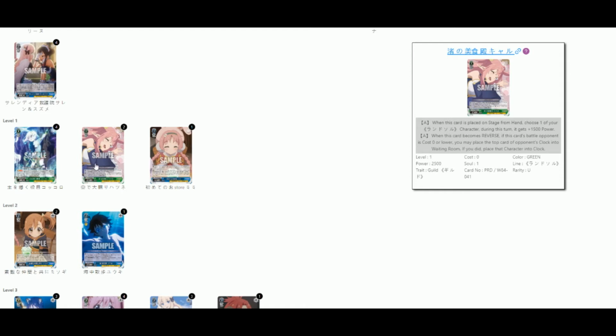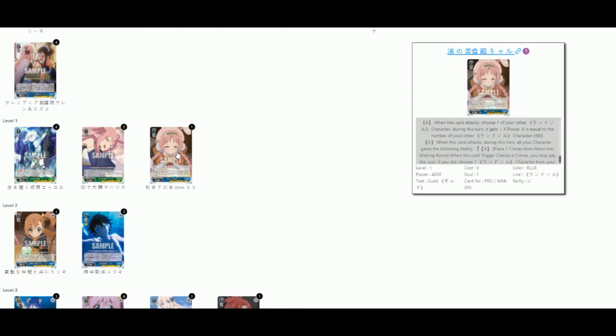We use it sometimes later in the game as well, depending on if we need the power to get over something. But this is kind of a filler level 1 here, as well as this final level 1 here, which is also another power pump. It's on attack, give X power to a Lando Soul character, where X is the number of other Lando Soul characters in play. So generally it's on attack, give 2k power, but the secondary effect is what we use it mostly for.